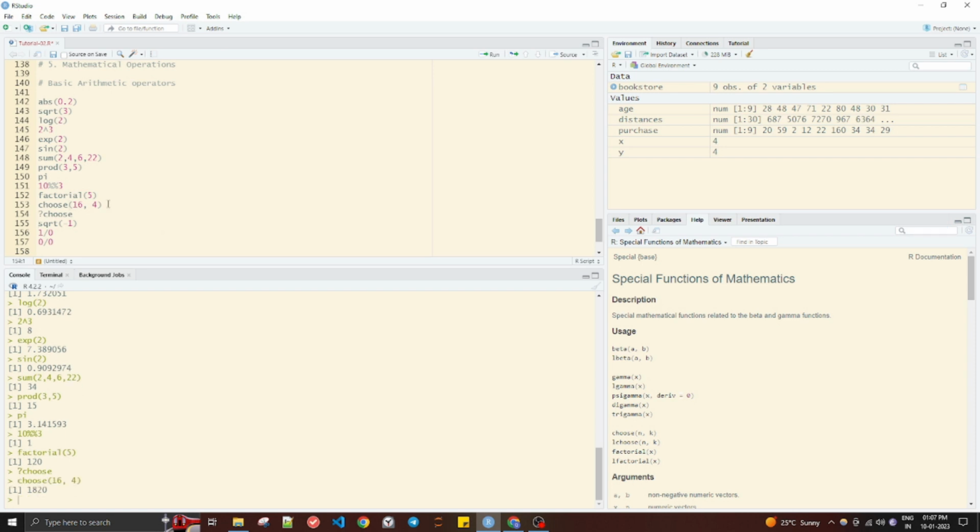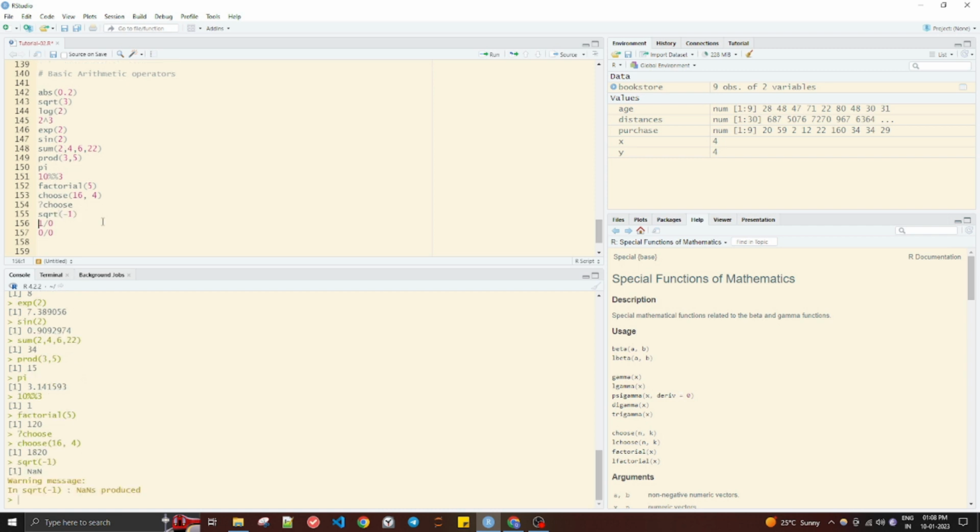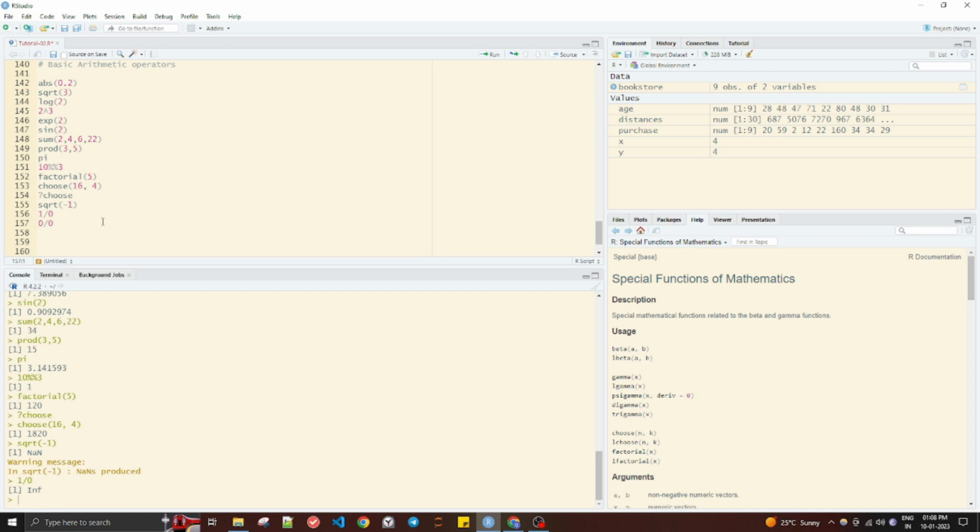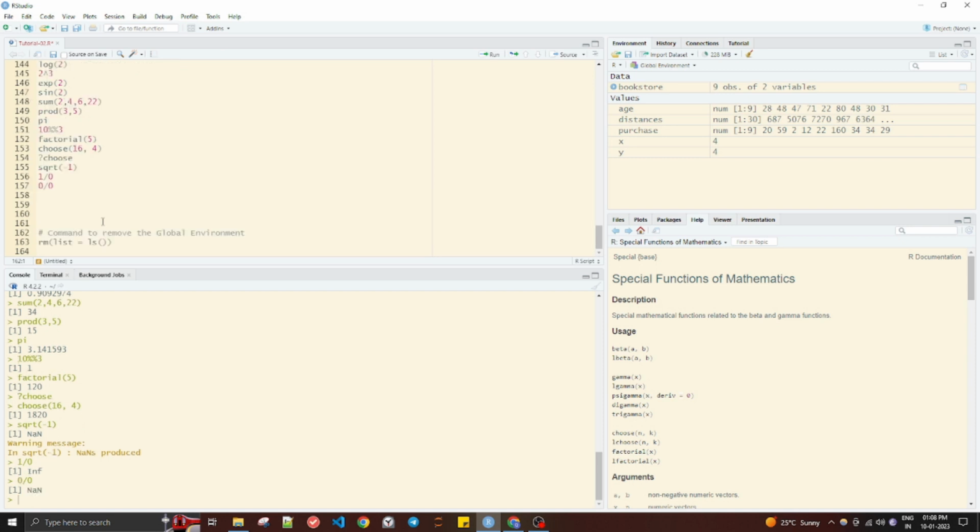It will give 1820. The square root of minus 1 is interesting because it produces NaN, meaning not a number. 1 divided by 0 is infinity, and 0 divided by 0 is again NaN, not a number.